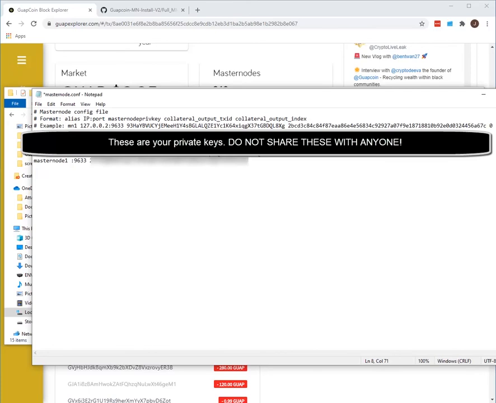Go back over to your other notepad file where it says TX hash. Go ahead and copy that from that notepad. Come back to this one here. Right after that, hit a space, paste that in there. And on your other notepad, it should say output IDX, and it should say a 0 or a 1. In my case, it is a 0.